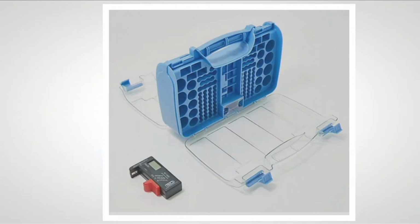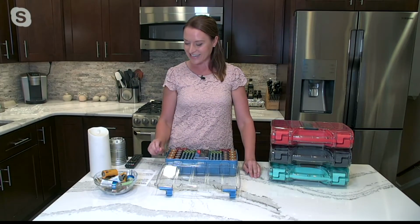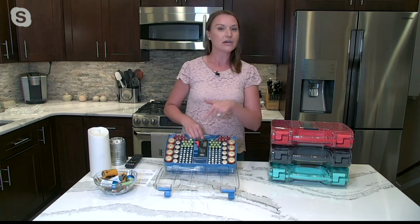But let me show you how great this is. Here's the image on QVC.com that shows you when it's open, the storage, how you have those clear front cases on both sides, the hinges on both sides, and then, of course, that great digital tester. And it does hold a lot of batteries. So you're going to have 78 AA batteries that it can hold, 64 AAA. You have 8 9 volts, 10 C cells, 8 D cells, and 12 coin batteries. So you have space for everything. And you can see all right here.